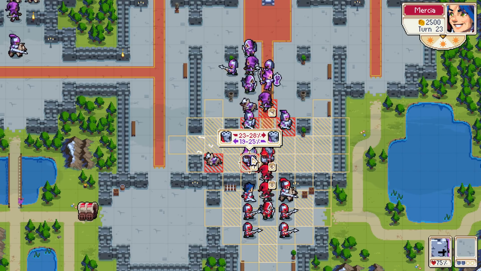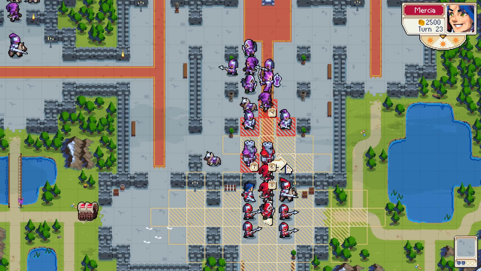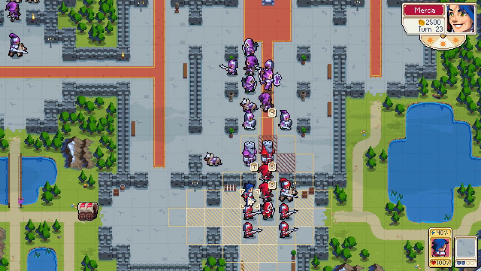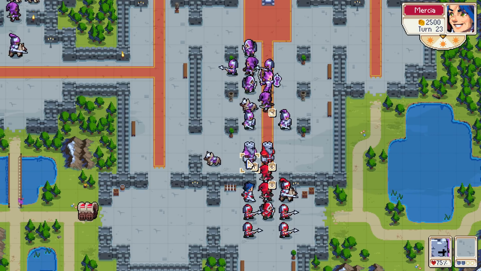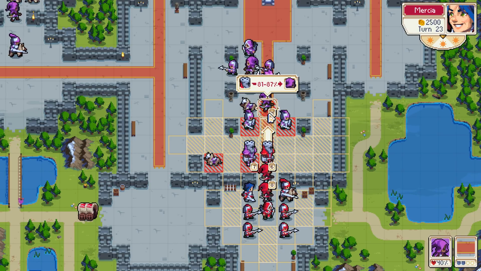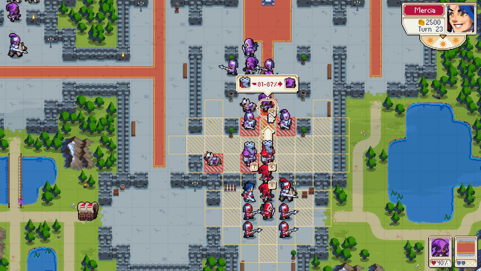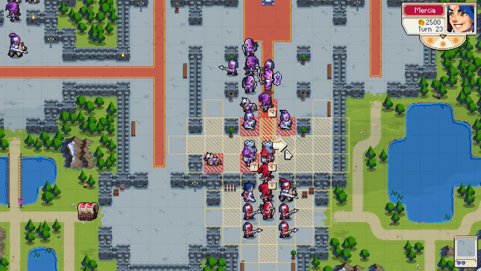Because we could run this guy through, go for this attack, and back it up with an alchemist heal. I was thinking, if we move this guy to here, then we can move Mercia to here. It is not super trivial to kill this archer. I'm wondering if maybe we just throw the giant this far forward. He's a little bit more likely to survive the onslaught.